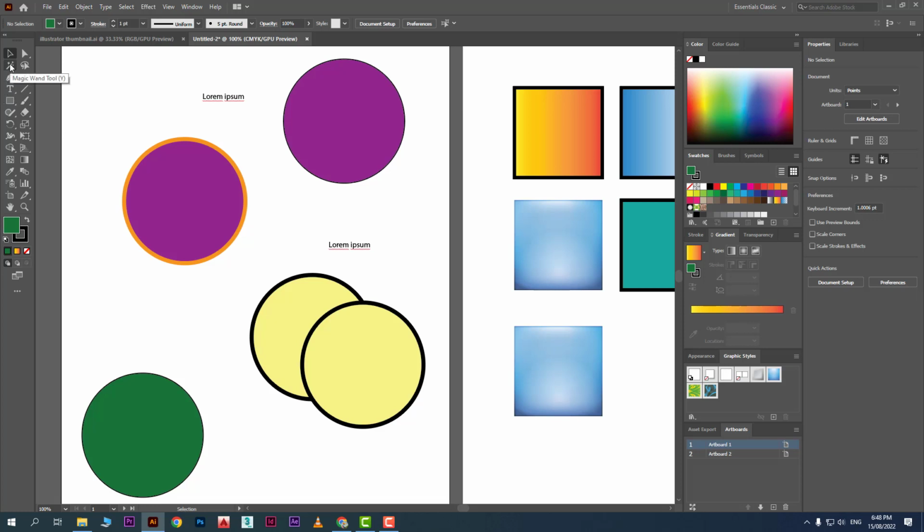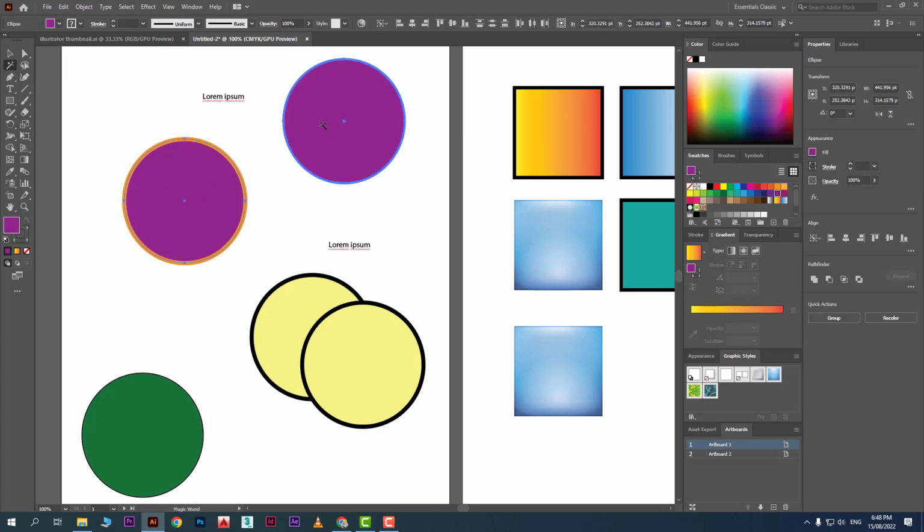Same tool, we have the Magic Wand tool. Magic Wand tool also works the same, but it's a tool. When you take this tool and click here, you will see the objects with the same properties get selected. But what properties will it match? Just double click on the Magic Wand tool and you will see the options. We can match fill color, stroke color, stroke weight, opacity, blending modes. These all properties we can match, and here we can also specify tolerance, which is how much you want to match. 20% means there will be 20% flexibility. 0% means it will match 100%.